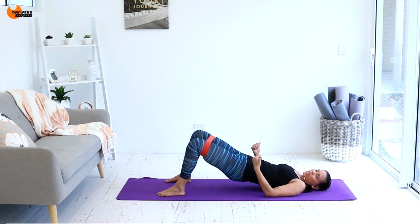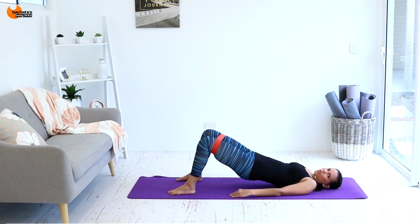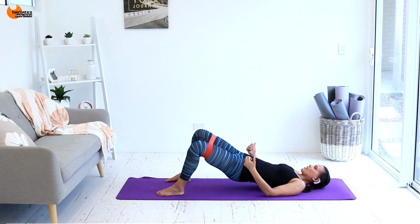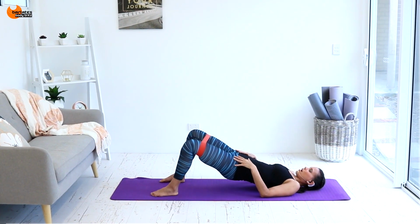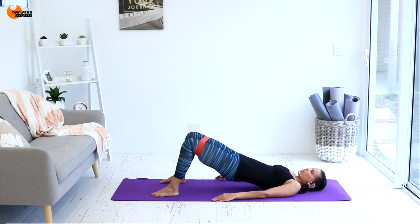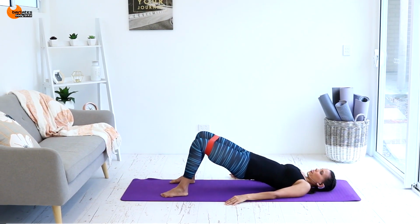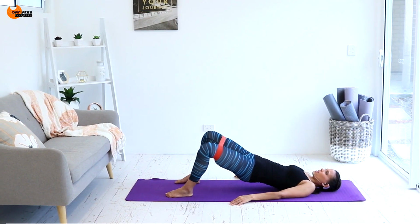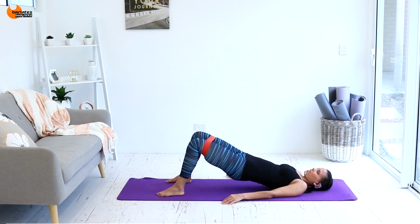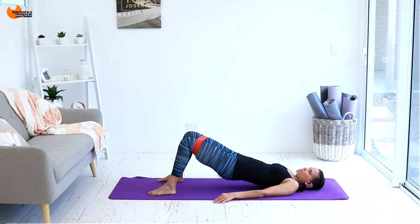Now stay up and bring your knees out. So remember, we did this standing before to warm up. Keep your feet where they are and just push your knees out and out, out and out. Keep your hips high, out and out. Don't come in too far. You want to keep the tension the whole time. Out and out. Keep going. Doing a few more like this, and then we're going to combine the two movements.